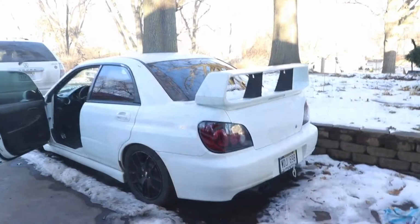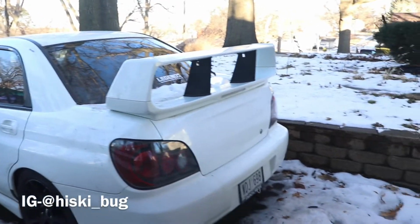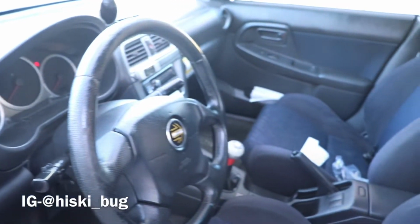Today I am going to install an NRG quick release and a DND steering wheel on my 2002 WRX. This is my car. It's been sitting in the snow for a couple of weeks. Haven't driven much. Look at this old steering wheel.